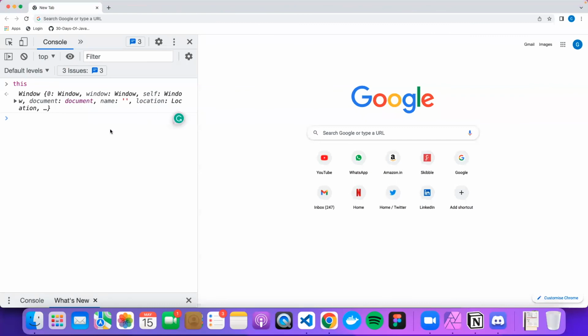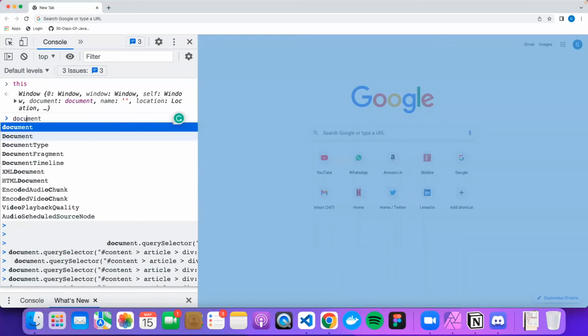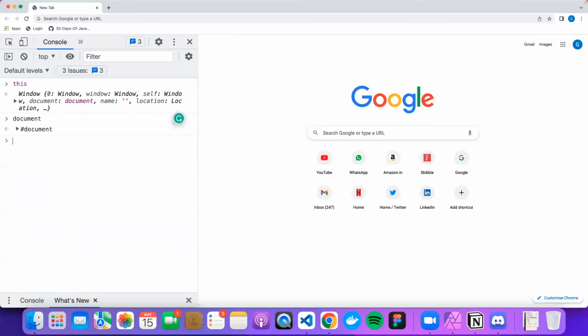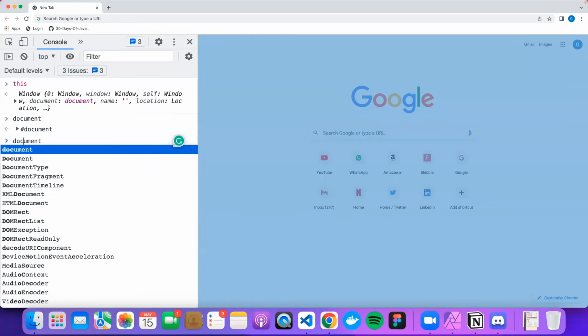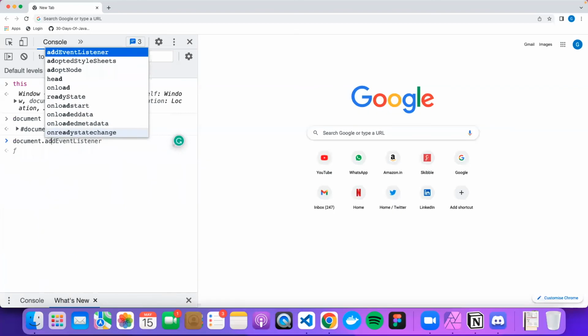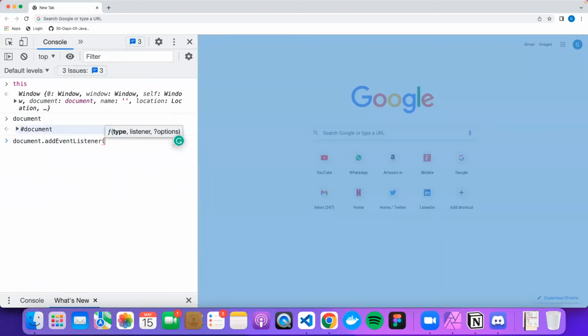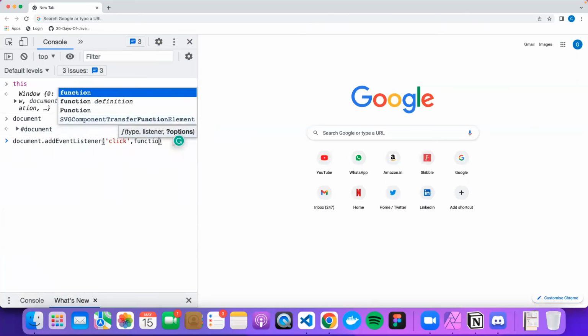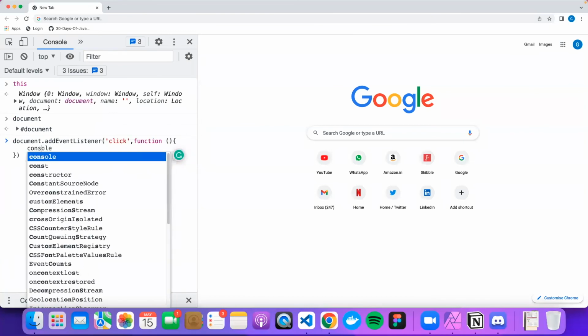So now when it comes to document, if I am writing something on the document dot addEventListener, maybe click, I'm writing a function to listen on click, console.log.